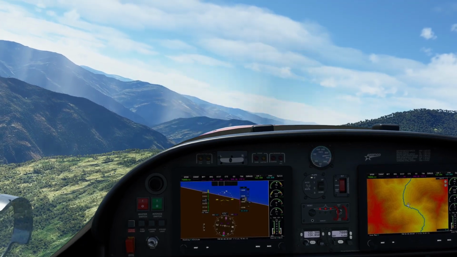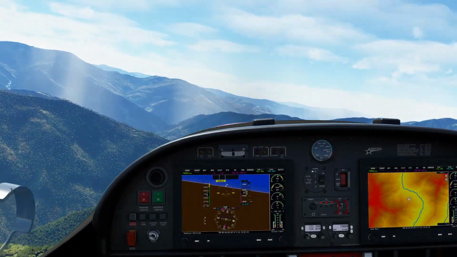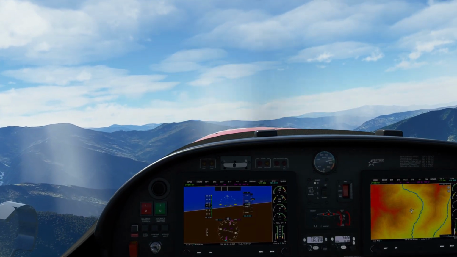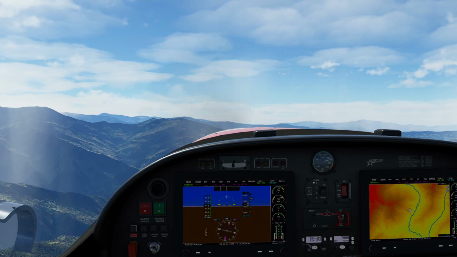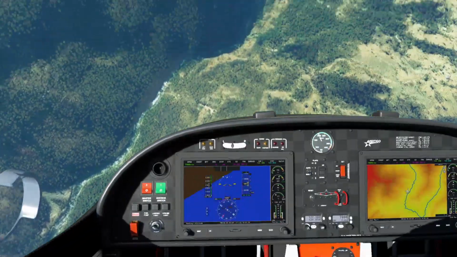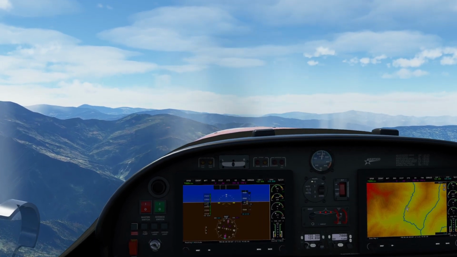Let's level the wings. Okay, I'm gonna pull my joystick all the way to the left. This is how fast this turns. Now I'm gonna pull my joystick all the way to the right. Not too fast, but still. Now I'm gonna pull my joystick all the way back. As you can see, it's very, very capable.